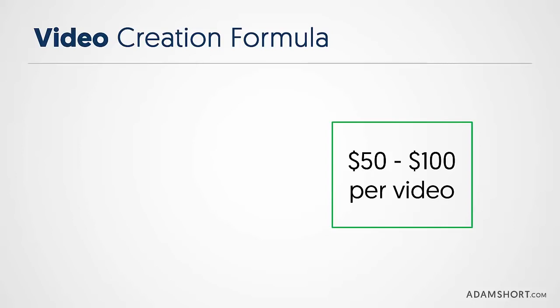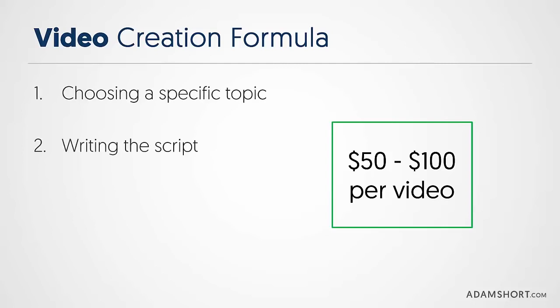I've been outsourcing video creation for a very long time, so I have a lot of experience with it, and I've really honed in on a specific formula now that works incredibly well that I just use time and time again. And it includes 4 simple steps. The first is choosing a specific topic for your video. The second is writing the script. The third is PowerPoint creation, and the fourth is recording.